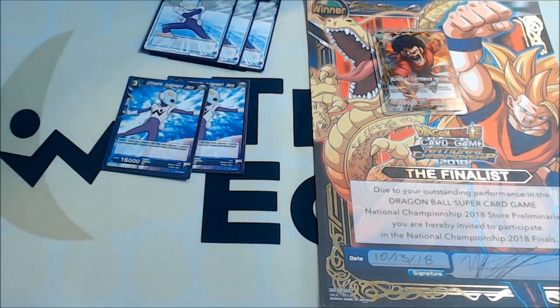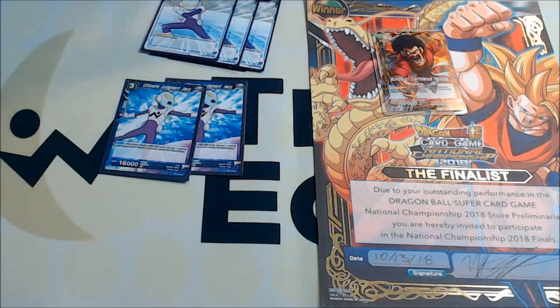Next up, we have 2 Ultimate Judgment Jocko. He's really good against kind of more aggressive decks, and also I was super afraid of Universe 7. Like the Universe 7 Frieza with Victory Strike, that was probably the deck I was afraid of the most.